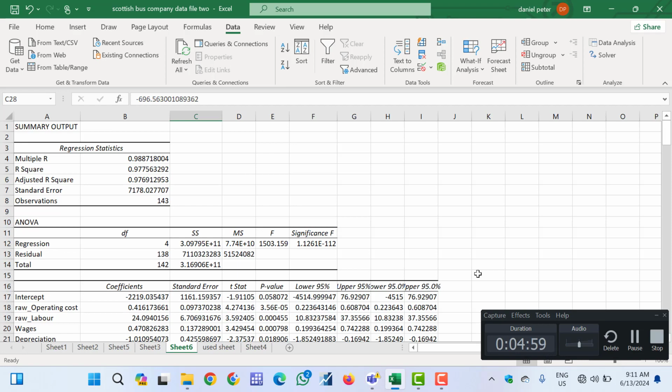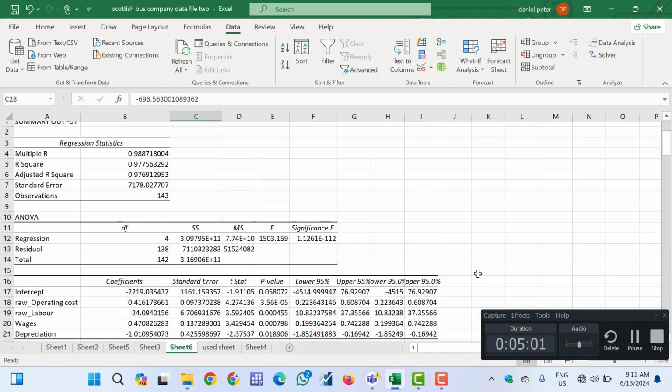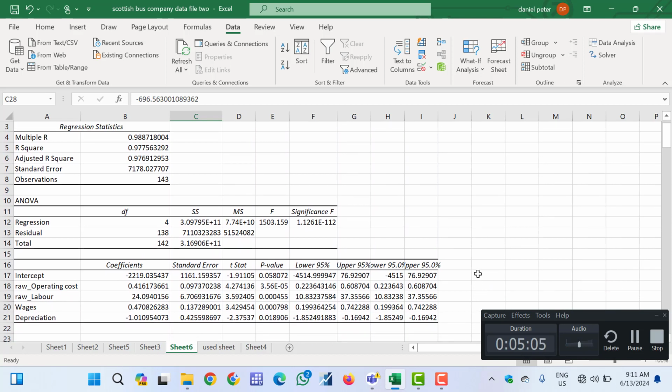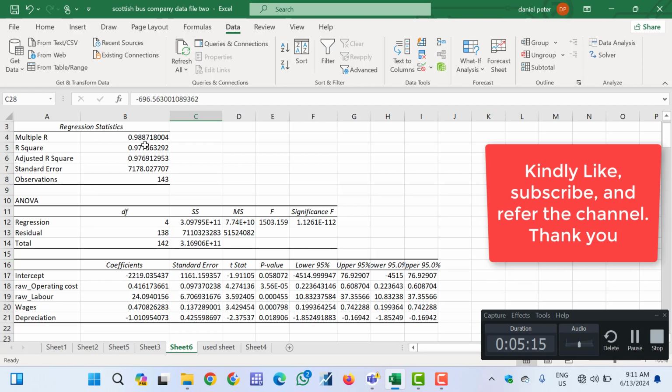Okay, just to talk a little about the interpretation. When you see your R square, what it simply means is that it tells you the percentage of variation in the dependent variable as a result of the independent variables.